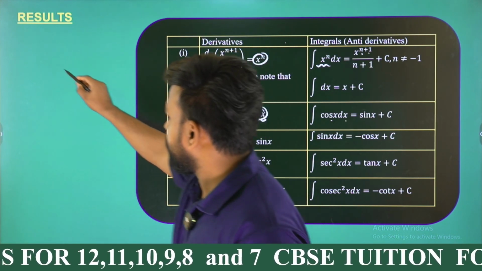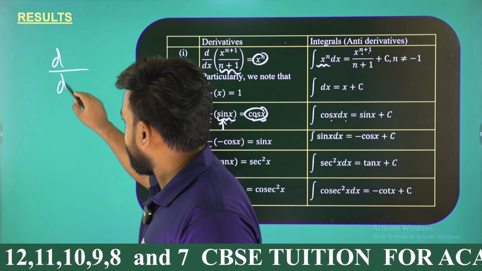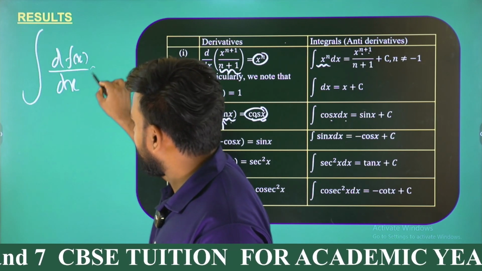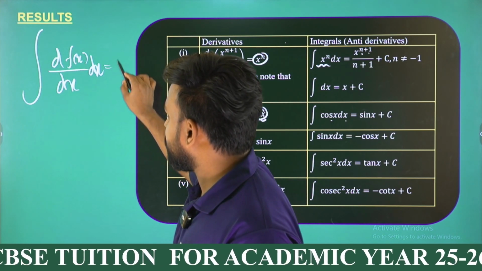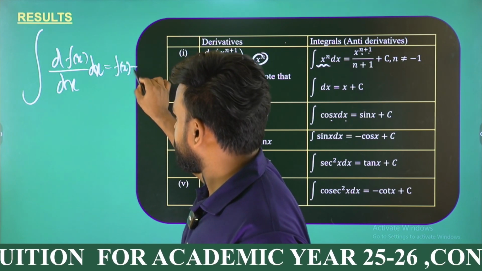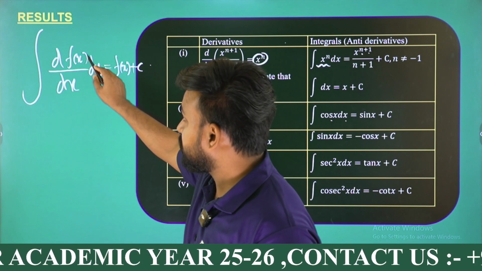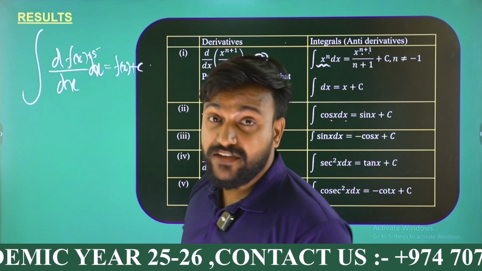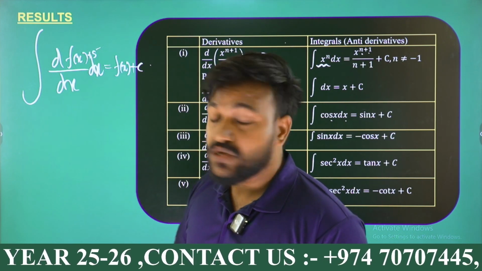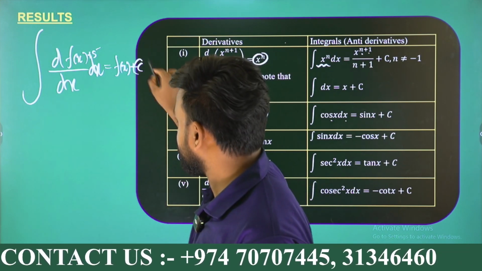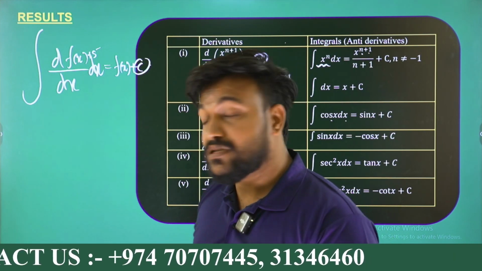Integration. So in other words, if a function is differentiated, and you integrate that answer, the differentiation will be cancelled. You will get f of x plus c. There will be an integrating constant while you are integrating, because while you're differentiating, if there is a 5, that 5 is differentiated into 0. So while you're integrating, it may be 5, 6, 7, whatever it is. So we consider it as a constant. Sometimes it may be 0.